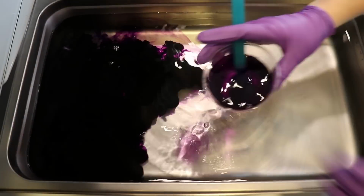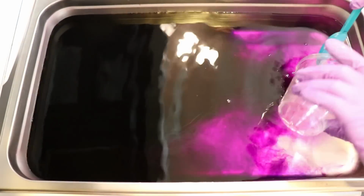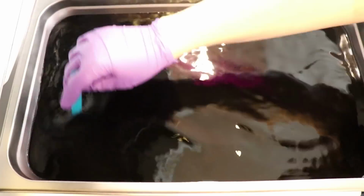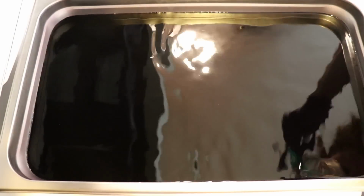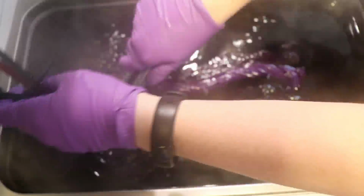I reset the steam pan with 32 cups of water, 8 tablespoons of white vinegar, and then added our dissolved 1 gram of the royal purple, I think that's the name of the color, acid dye. Once the pan finished heating up to be near a boil, I added the 400 grams of yarn, stirring it around like we had done with the previous colors.